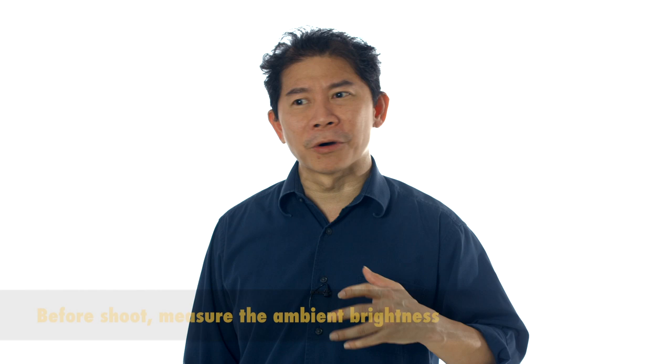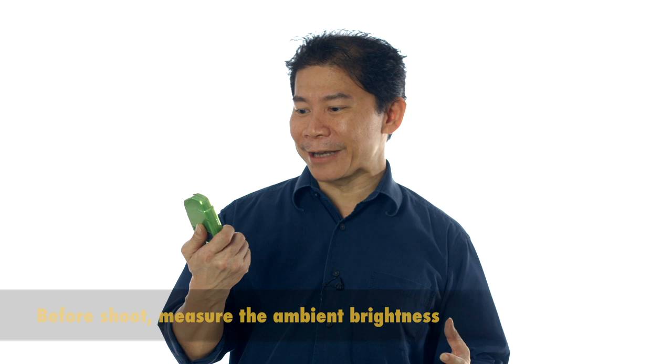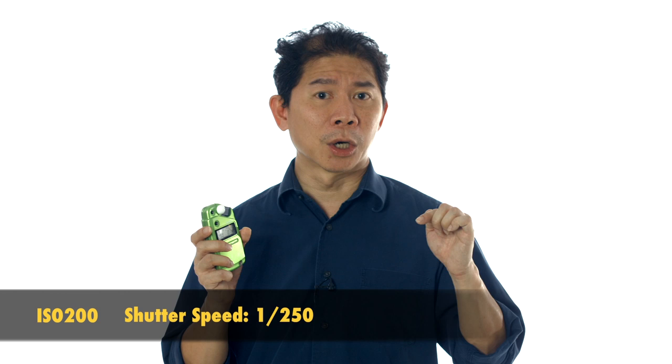And in this episode, I'm going to teach you how you hide in a shadow that is 6 stops darker than ambient. To do this, you need to know the ambient brightness of your own shooting studio. I have a light meter with me now on the mode of natural lighting. I set my ISO to 200, my shutter speed to 1 over 250th of a second, below the sync speed. Hold it up, take a measurement of your ambient.